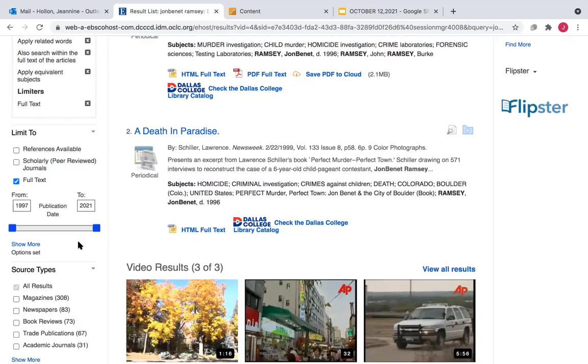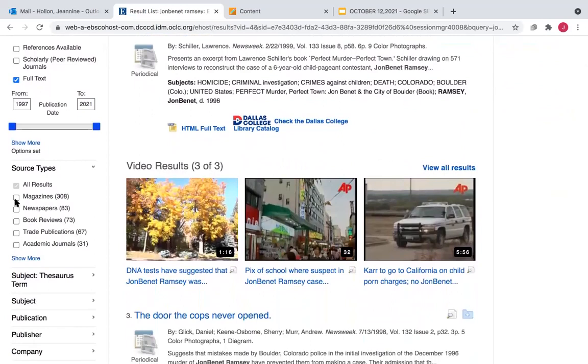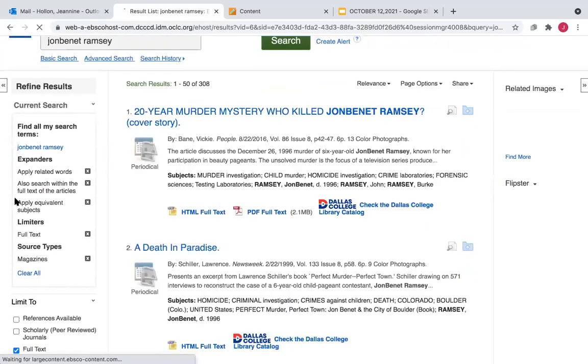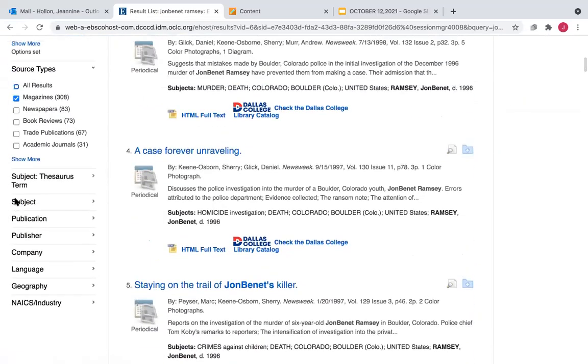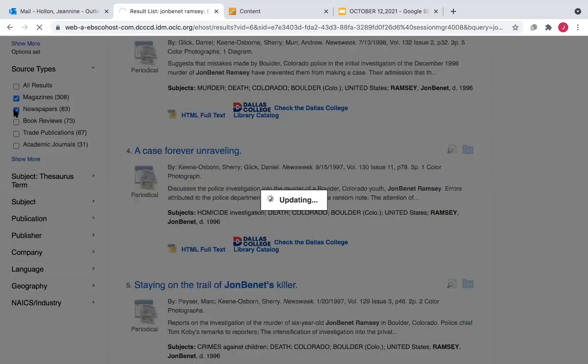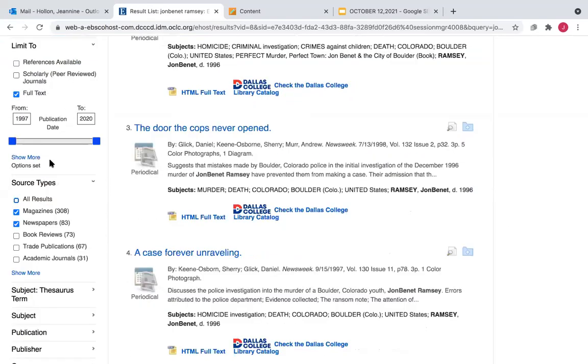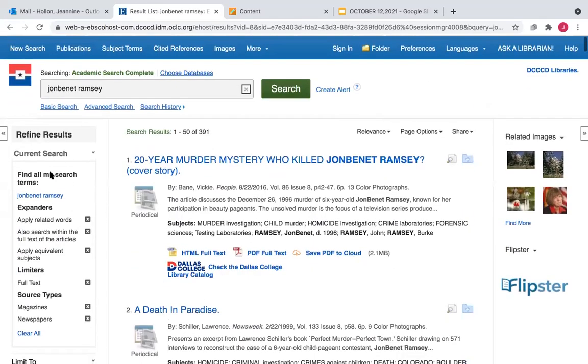So let that alone. But I see that there are 308 magazines. And in case there's anything even newer than a periodical, a daily newspaper, I'm going to go ahead and put that in there. So that's going to take it to 381. Okay.